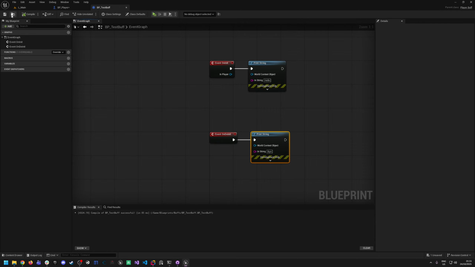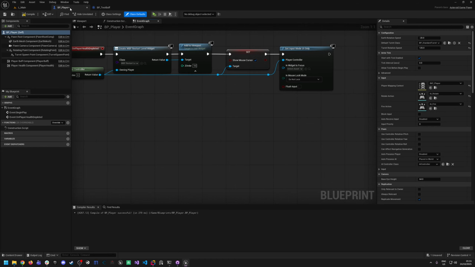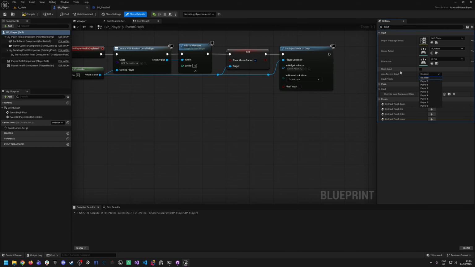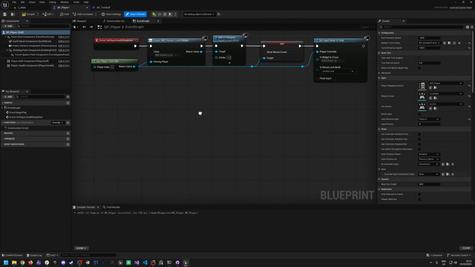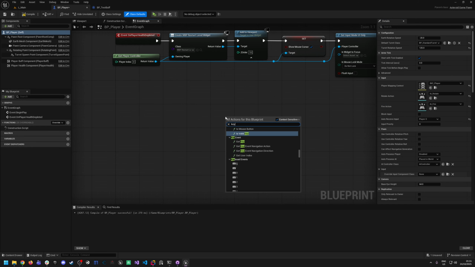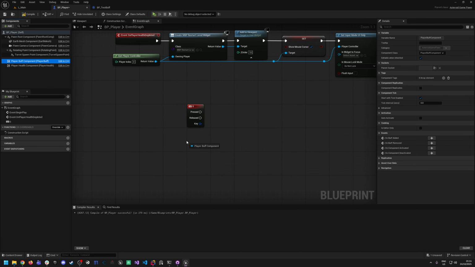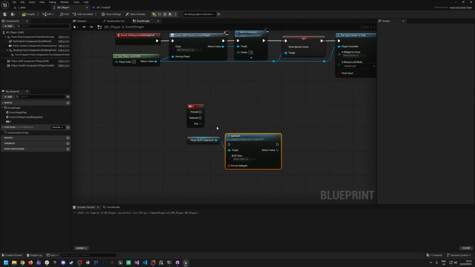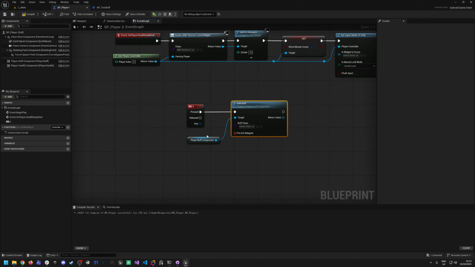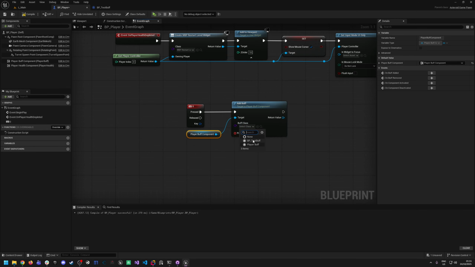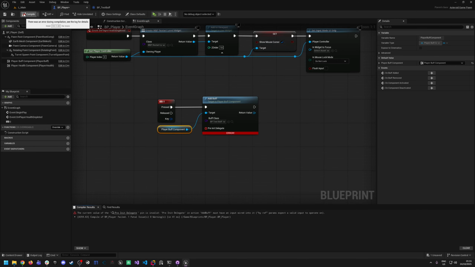Now let's add this testing buff to our player. For this, open BP underscore player and type input in search and select auto receive input to player 0 so we can use key events. Now type key and select 0 here. Now we can press 0 in game and this event will be fired. Now take our buff component and type add buff. Now we can select our BP test buff and press compile.